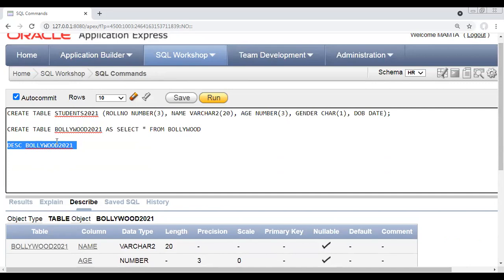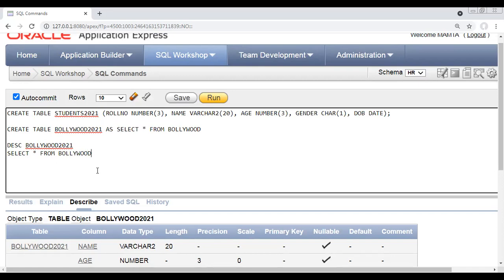Very simple here. Now, let's talk about a small thing about select. What do you mean by this select statement? If I use select star from Bollywood, what's the meaning of this? Roughly we can say right now, because we're going to discuss the select statement in detail afterwards, the select statement is used for retrieving the data from the table.